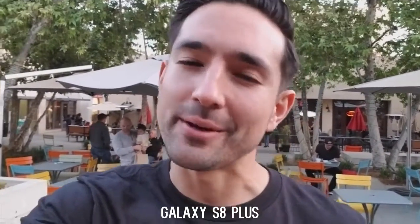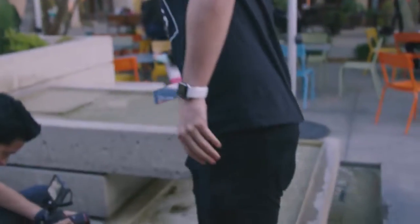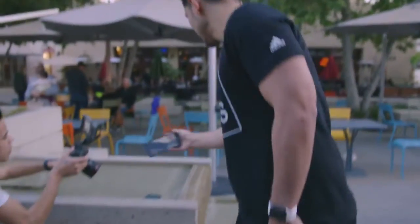So as far as the front-facing cameras go, to make things a little more interesting, we know both phones are water and dust resistant, so I think it's only fitting that we test it out that way. First up is the Galaxy S8 Plus. Next, we have the iPhone 7 Plus with that sweet gold carbon fiber wrap from Colorware. Now, of course, it is water time.